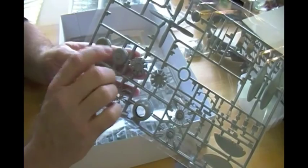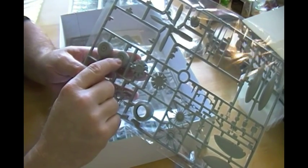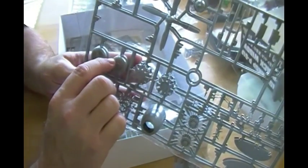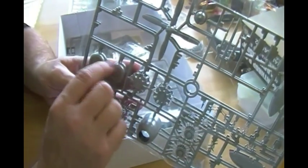Now the only problem with the tires, they come in two pieces, which is fine. I've got the old Monogram set with my resin wheels and stuff like that. I'll see if they match the same. When you glue these two halves together here, I'll have to re-score the tread pattern, which is no big deal, but I have to use 10x7 on it. Sometimes it's hard to describe them. If I can use those resin wheels, I'll use them instead.